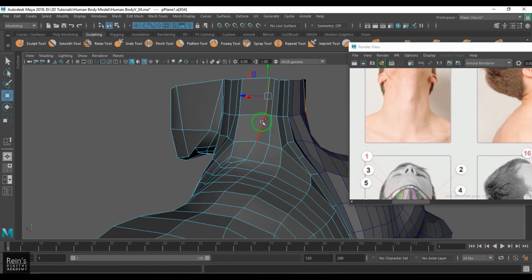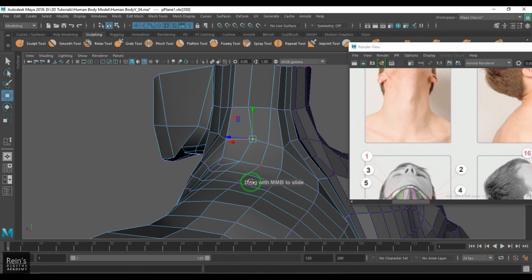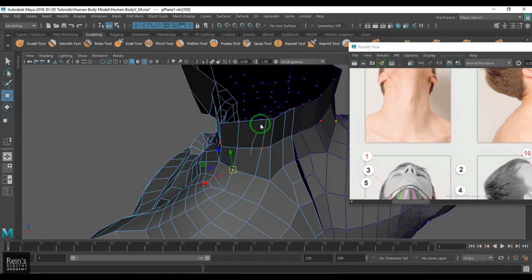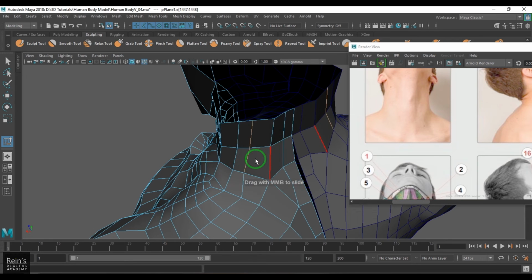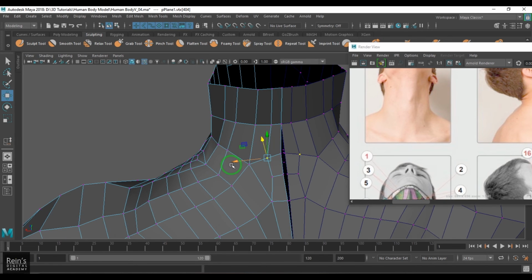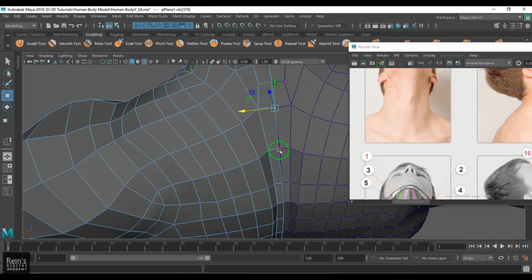And this line here should also be relaxed. I'm using this grid snap and then snap it to the center. I don't want the gaps to be there.